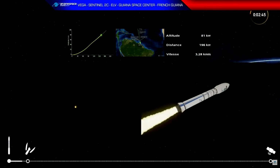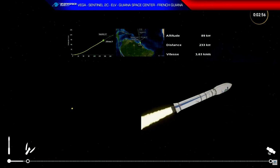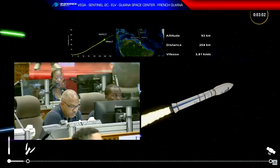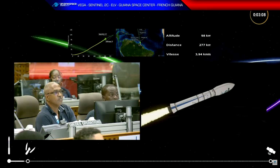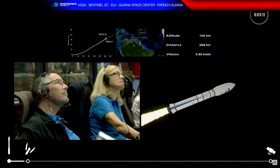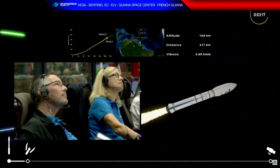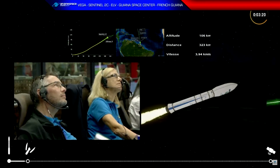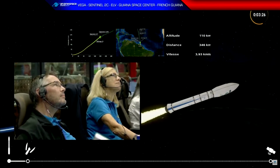And we're burning the Z23 second stage, Z for Zafiro, which is a type of wind, a gentle and favorable west wind. It is often associated with bringing speed and good weather. It very much aligns with the goal of the Vega launcher, which aims at providing reliable and efficient access to space. So, Katie, it's a poetic note to the idea of a smooth and successful journey. And the fairing at the front of the rocket there, you can see Sentinel 2C inside. And we're getting news there that we're coming towards the end of the burning of the Z23.